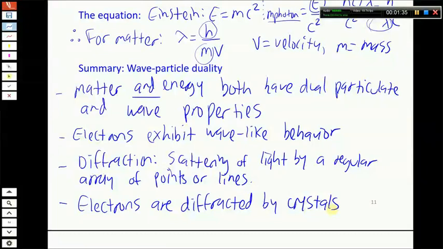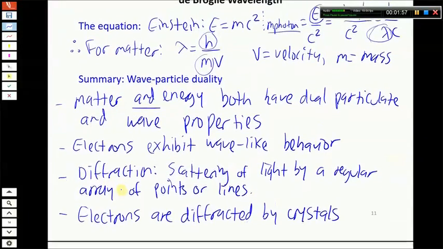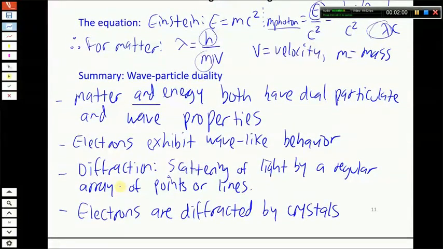All right? So electrons are diffracted by crystals, and that was an experiment done later on to demonstrate this wave-particle duality, that even though electrons are conventionally thought of as particles, they do exhibit this wave-like behavior that's been observed also for electromagnetic radiation. Now why is this important? Because this seems, again, pretty far out. This is more like a modern physics course at this point as opposed to chemistry. The reason this is important is because to really fully understand the behavior of electrons and atoms, we need to at least appreciate this wave-particle duality and the idea that electrons will have both wave and particle properties.